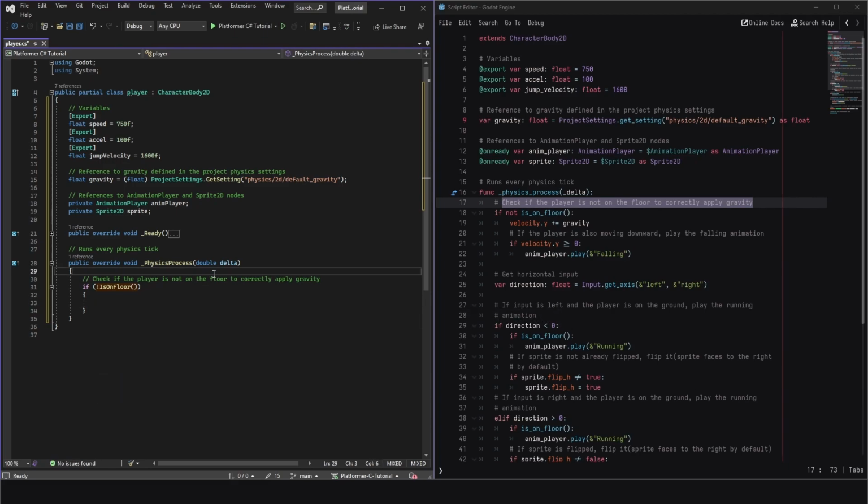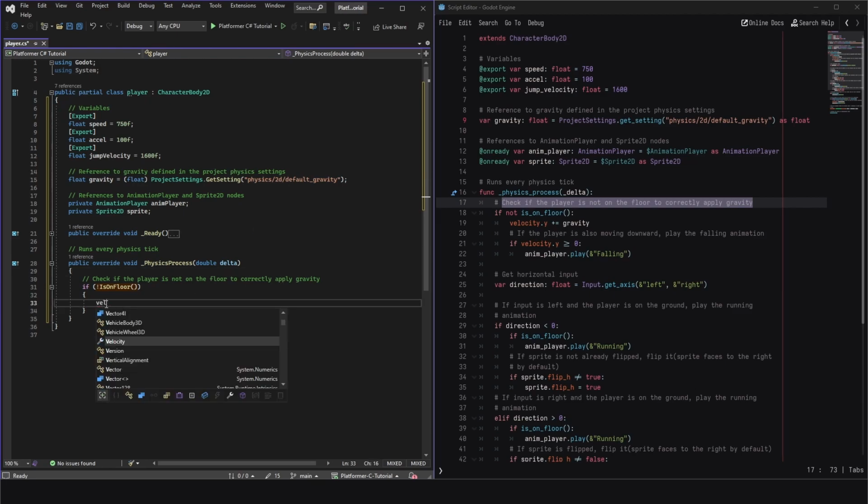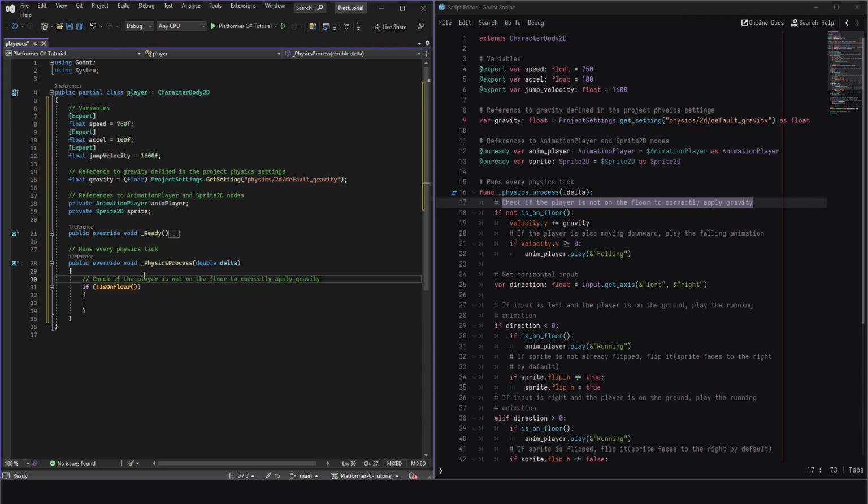Oh, that's right. So in C#, you can't edit the velocity variable here directly. So what we're going to do instead is we're going to make a variable called velocity, but it's lowercase. And we're going to say it's equal to the velocity that's a part of CharacterBody2D.